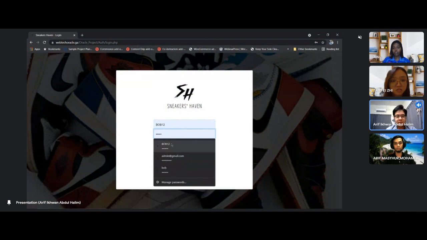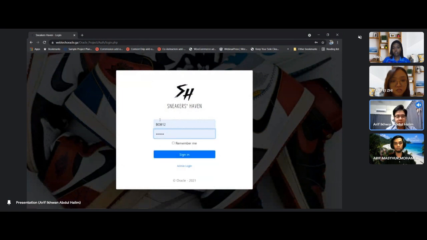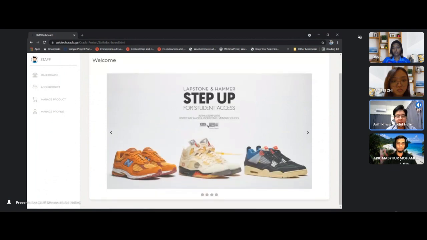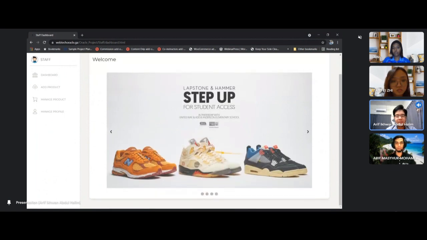So if I use the correct password, I'm signed in to the system and we go to the staff dashboard. This is the staff dashboard, which has the slider.